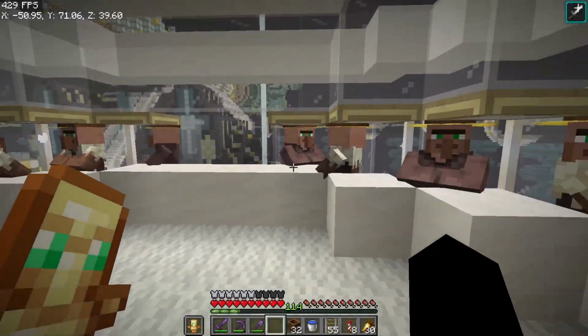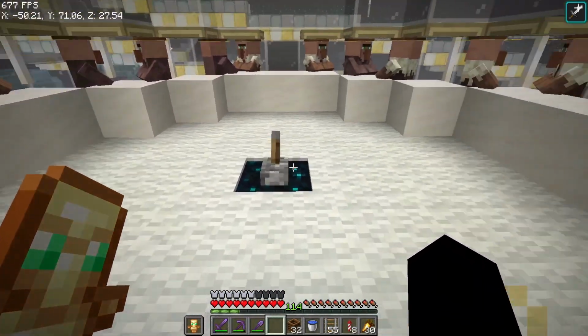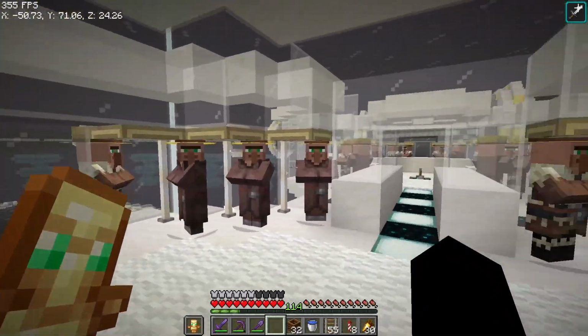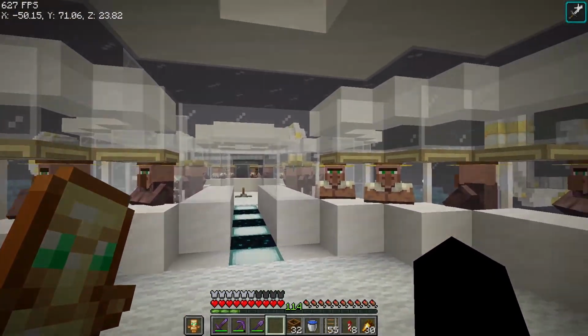Alright, so we finally got all these guys in here now. Now all we gotta do is go ahead and get a zombie in here. We can just click this lever and each corner will be able to be zombified one at a time like that. So let's go ahead and get a zombie, and I'll see you when I get it.